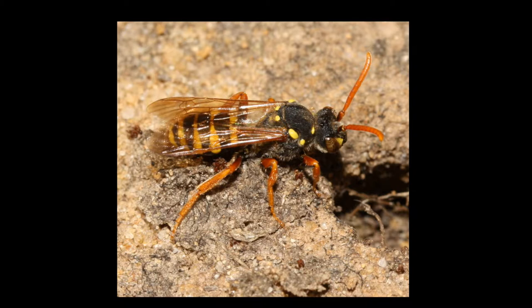But then there are bees that look very like wasps. This is actually a cuckoo bee. Although it's a bee, it has become a parasite on other bees, and there are actually about 60 British species of cuckoo bee of different sorts. But instead of finding their own nest and filling it with pollen and laying their eggs, they find the nests of another solitary bee, or in some cases bumblebees, and they go in and lay their own eggs, and their own offspring eat the offspring of the host bee, and then they eat all its food, which is kind of mean. But anyway, that's what they do.